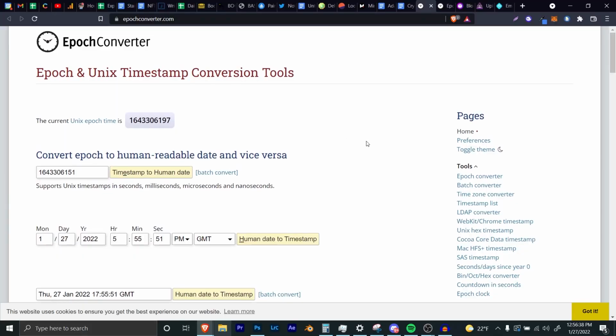For this example, we're using February 2nd, 2017 at 3:33 p.m. and 33 seconds Eastern Standard Time. It's important to know all those details because, again, blocks could span anywhere between 5 seconds to a couple minutes. We'll need to convert this date from a format that humans can read to a format that computers can read, and that's called the epoch. You can do that really easily by going to epochconverter.com and typing in your date.